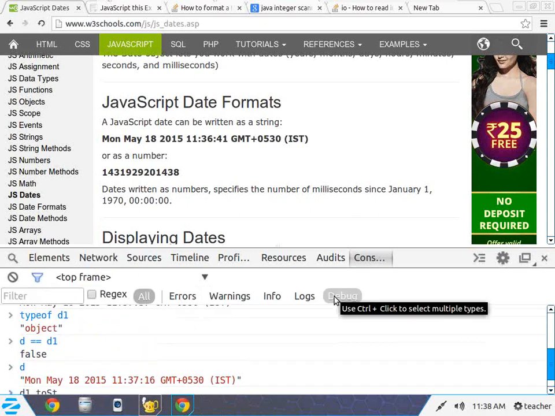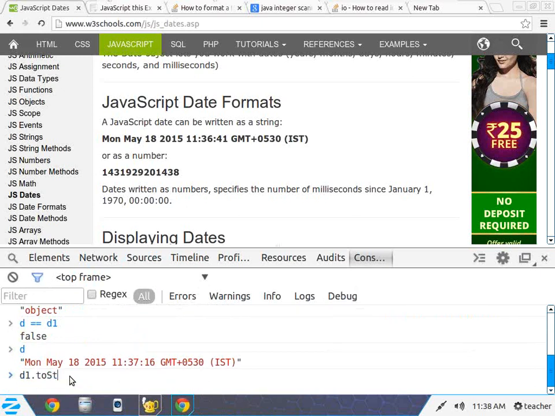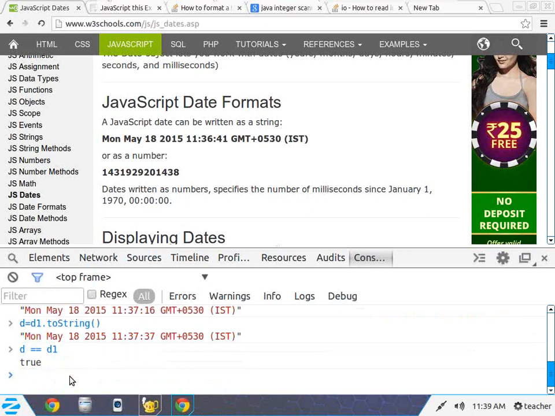Is d equal to d1? By value both are equal, but d is not an object, d1 is an object. Now with d1 you can get the date.